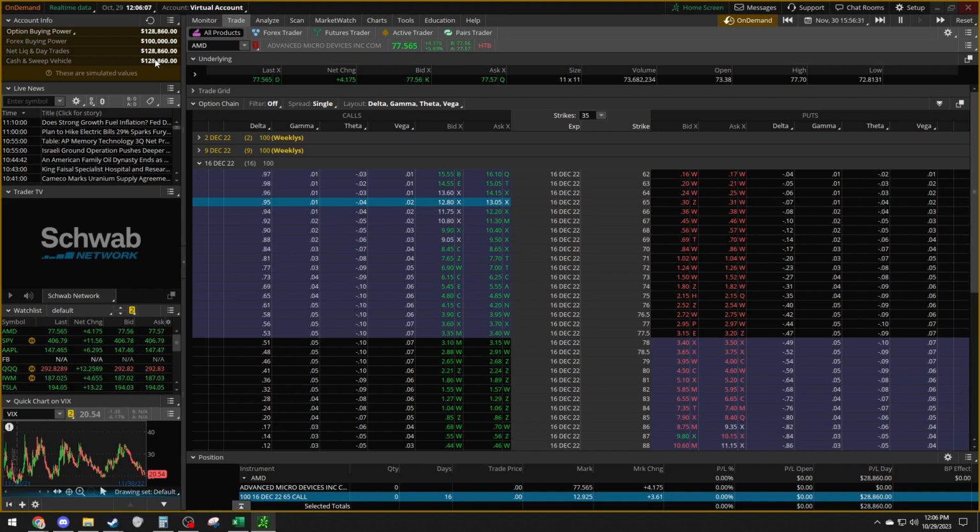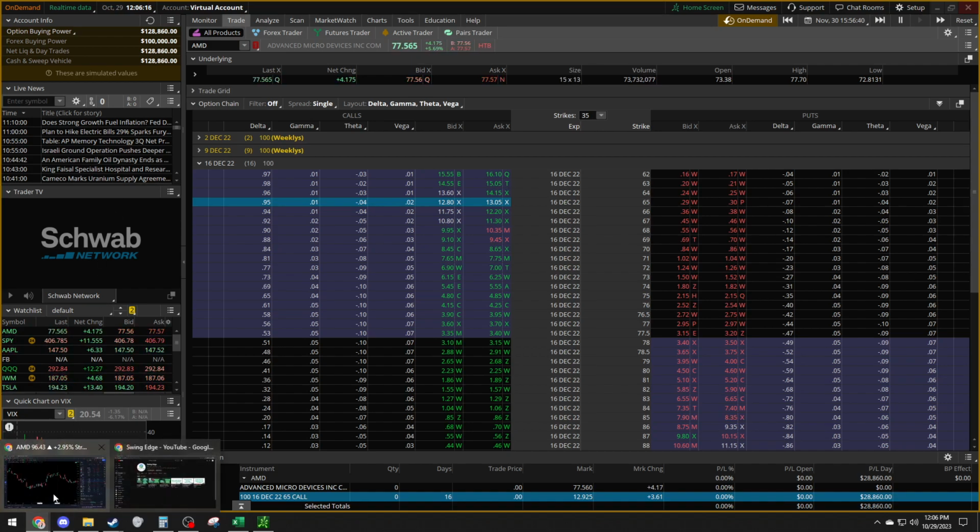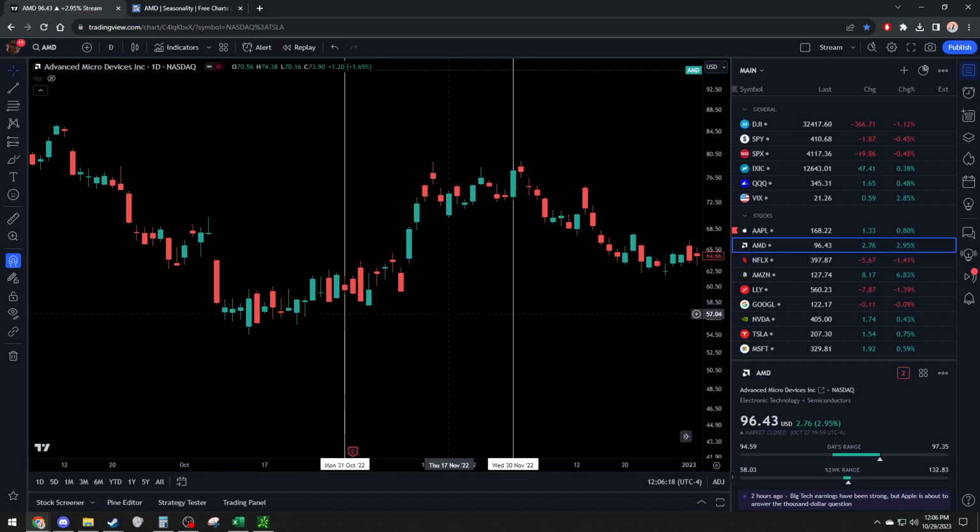Because we are making trading decisions based on statistical edge and information, price information. We're not using some wacky indicator or moving average. No, we're using past data to figure out patterns and normal occurrences, right? A normal occurrence for AMD is it goes up in the month of November, and it goes up by a good amount too. So that's pretty much it, guys. That's what I wanted to show you today.